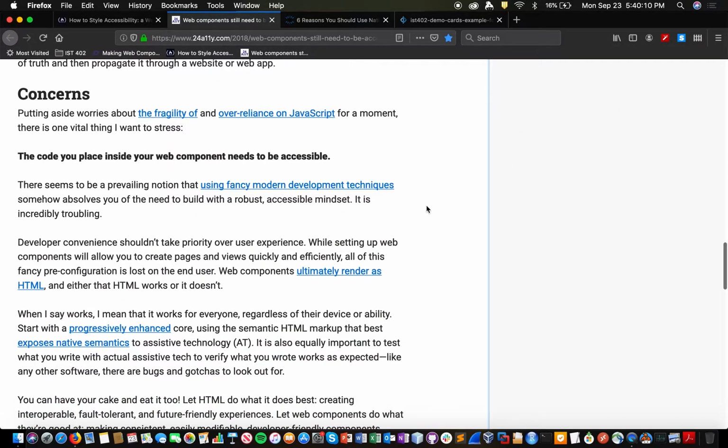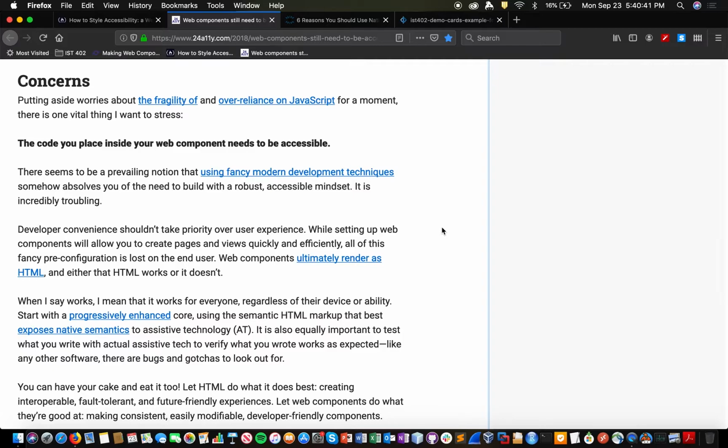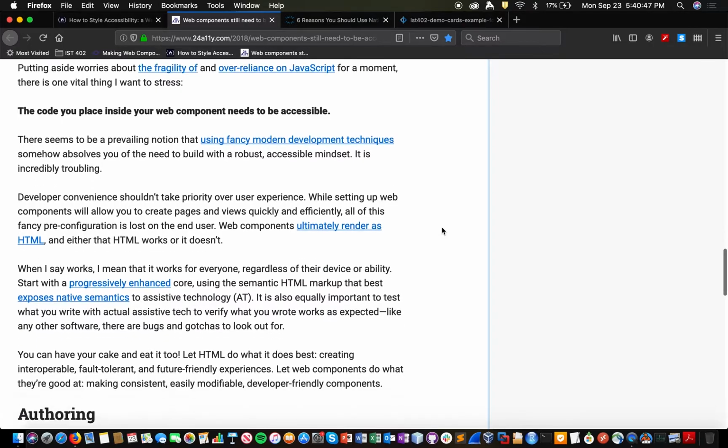Of course, web components can still be inaccessible if they're written in the wrong mindset. People sometimes think that using all these fancy coding techniques and fancy language means that you don't have to make it accessible or readable to the human eye, which is completely false. Writing it in complex terms will only make it harder for the next person to understand, whoever has to maintain it or work on it next. They should always prioritize user experience and accessibility for web components over anything else.